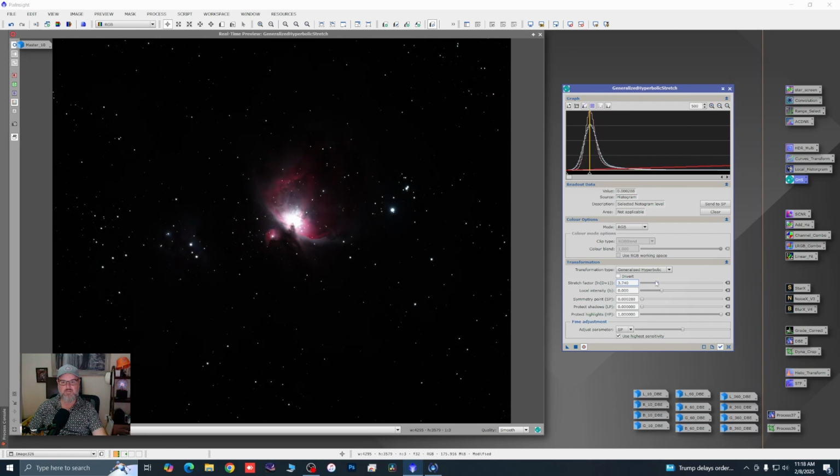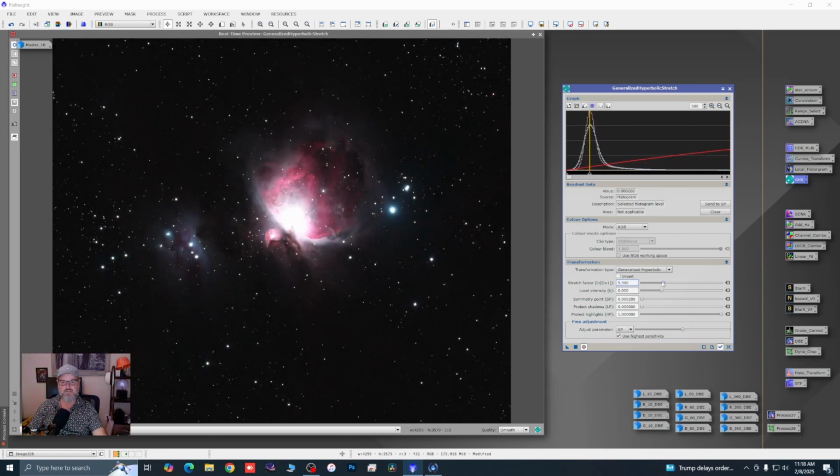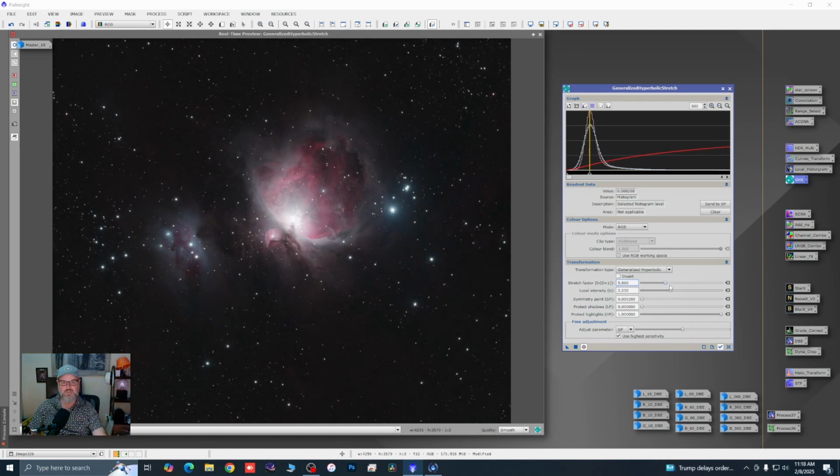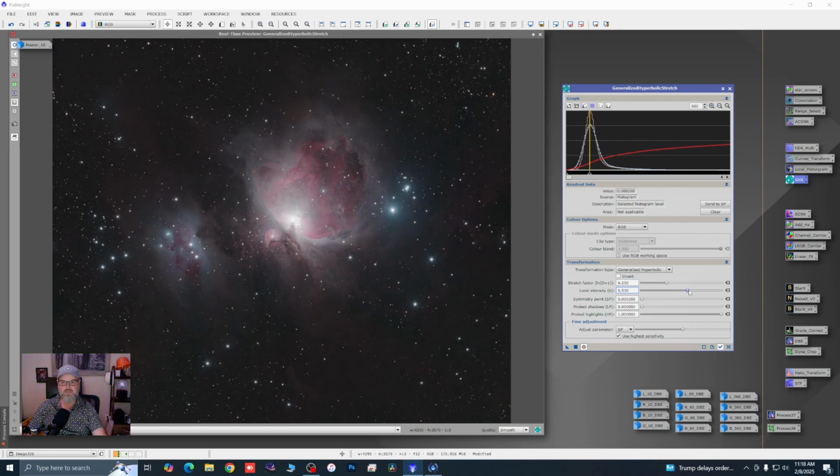So what are we looking for now? We're still not really looking to get some of that outer, fainter nebulosity. We're still kind of focusing on the core, but we know we're not going to get the trapezium in this because we're focusing on kind of this area here. So we can be a little more stretch aggressive. You don't want to flatten it out, because to me you still want some luminance left in your image.